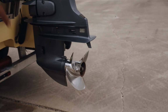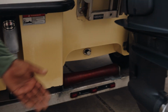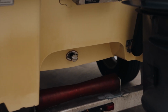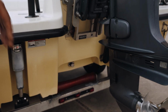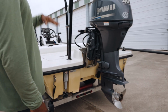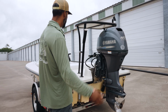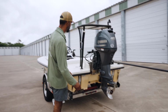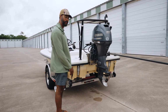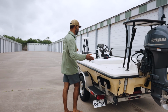The HPX Micro still has a small pocket tunnel, which allows that water to really get up in there. It's got some water pickup, so it lets this motor run cool, even jacked all the way up, so it can get us in and out of some really shallow places with minimal damage, without hitting bottom, without cutting up grass. But as always, we try to pull in and pull out of the shallow stuff. And that's where this lightweight boat really shines.